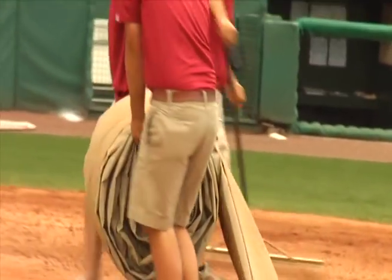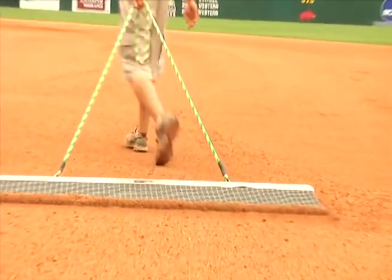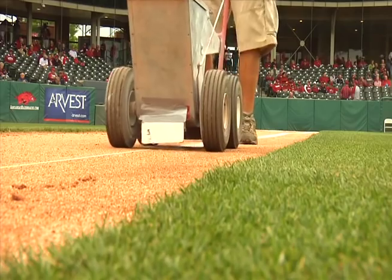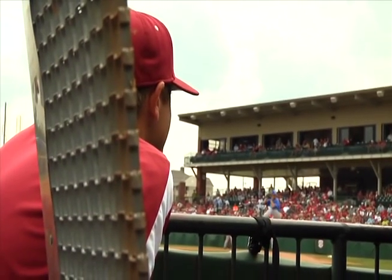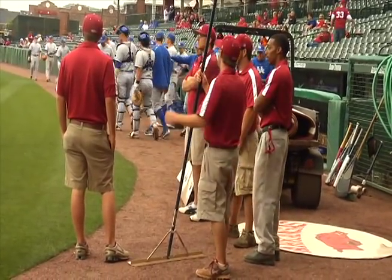I take a lot of pride in this, but I probably take just as much pride in having key people I can set up fertilizer programs and fungicide schedules for. On a day-to-day basis, when I'm spread out across seven or eight different athletic fields or complexes, I know I've got a good staff. I always tell everybody: you've got to be a professional first and a fan second. But we are fans — we follow the team on the road, we watch the games. That's part of why we take pride in this place: we want to see the team do well and the facility look great, both as fans and as professionals.